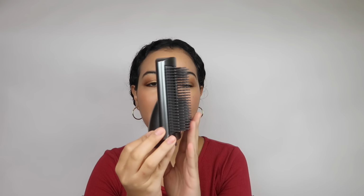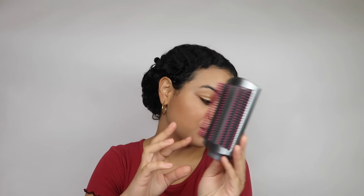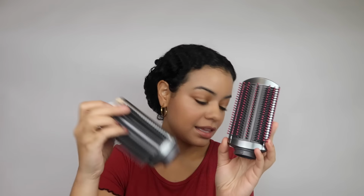So this is kind of like a paddle brush, as you can see. I'm gonna try it out just for this video. I hope I like it. I don't usually use paddle brushes when I blow out my hair, but let's see if it works. Then it brings another paddle brush, but this one is the soft smoothing brush. So this is the firm smoothing brush, and then this is the soft smoothing brush. Let's see how these two are different from each other.